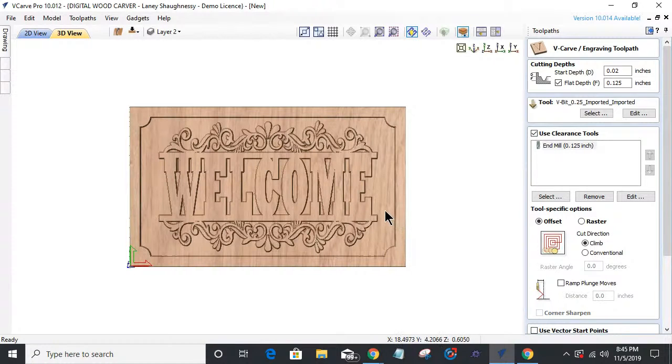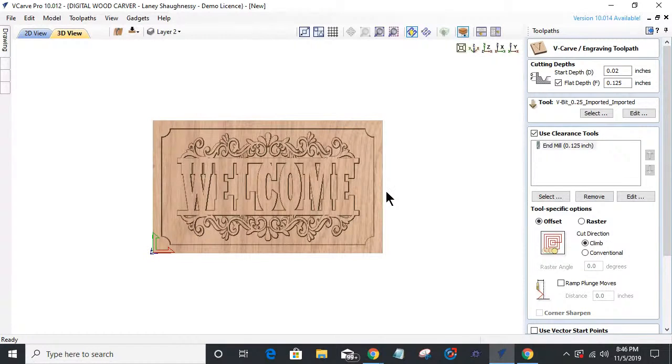If I come in to here, okay, the depth of cut is 0.605, which is the 0.125 minus the 0.02. So an eighth of an inch from 3/4 would be 0.625, right? But I'm starting at 0.02 from the top. I'm making the bit plunge that much deeper. So my cut depth is 0.605, which is, in this case, instead of an eighth of an inch, 0.145, if you will.